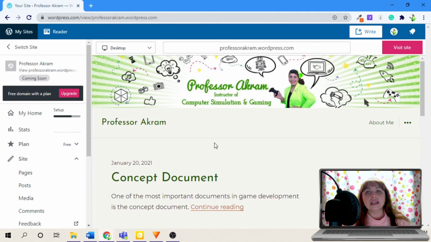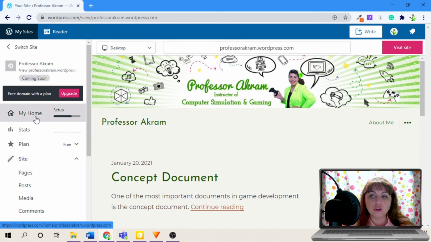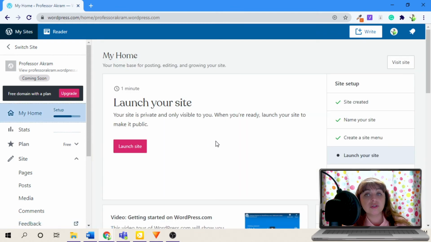Again, you're going to want to delete all those placeholder posts that came in with your theme and customize it. There's a lot that you can do with WordPress.com. Again, this is just a quick little overview. But the most important thing that you're going to want to do once you've gotten your first post out of the way, once you've got your about page and you've got everything set up, is to actually launch the site. So you won't be able to actually see the website until you launch it.